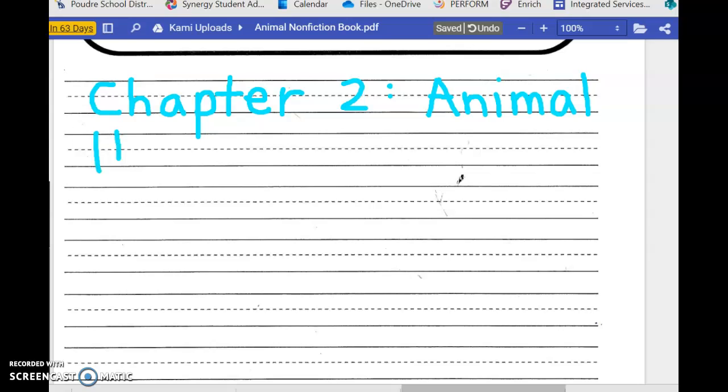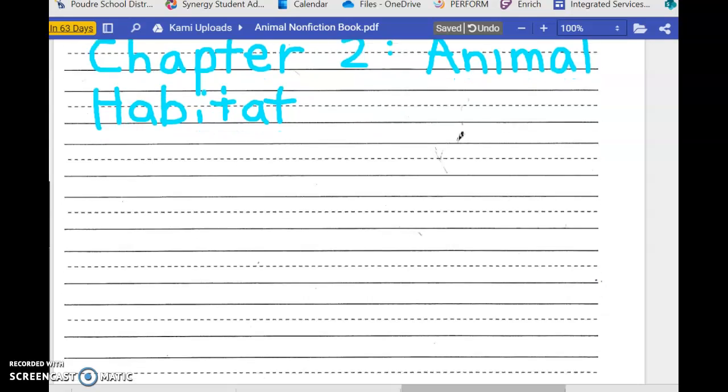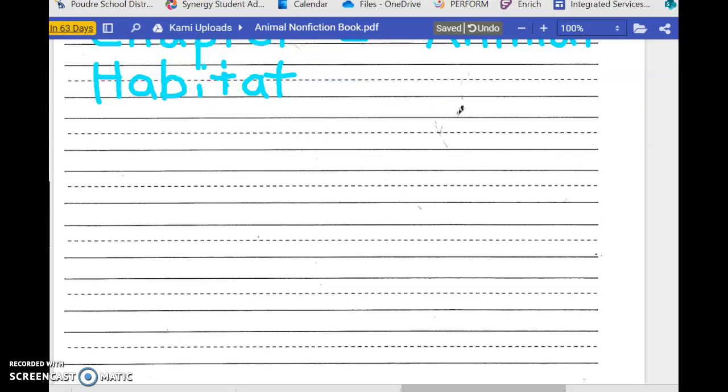Capital H, magic C, dive down B, swim up around and bump the B, dive down I, dive down T, magic C A, dive down T. Habitat. And then our topic sentence will be, the homes of anacondas have many features.